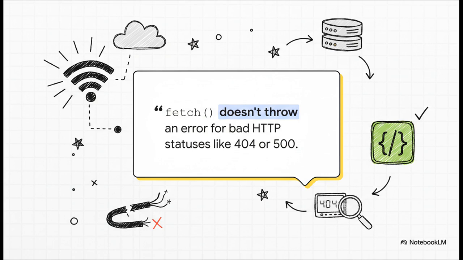Now, this is a super important point, and it trips up a lot of new developers. The fetch function will only fail if there's a network problem, like your internet cuts out. Think about that. If the server successfully sends you back a 404 not found error, as far as fetch is concerned, that was a successful trip. So it's totally up to us to actually look inside the response and handle that error ourselves.